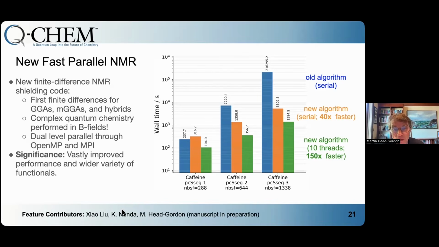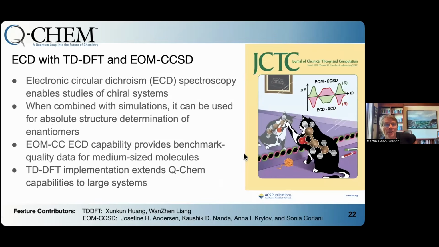And this dovetailed with Q-Chem, where Kaushik had been working on MPI. And so the collaboration then was Xiao doing this development work and then interacting with Kaushik to make it MPI capable, to give these truly enormous speedups for the high quality basis sets you want to use. And then if you say, well, I don't really just want to do this enormous PCSeg3, what about PCSeg2? Well, then it's only a 400 times speedup. Is that right? Yeah, basically, the speedup drops somewhat, but still very nice.